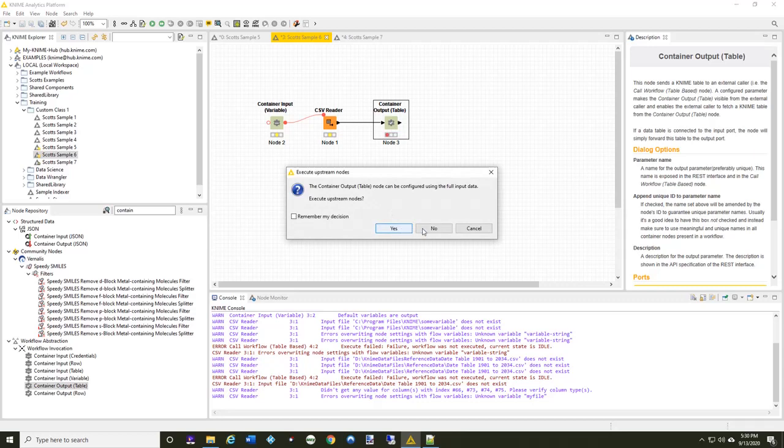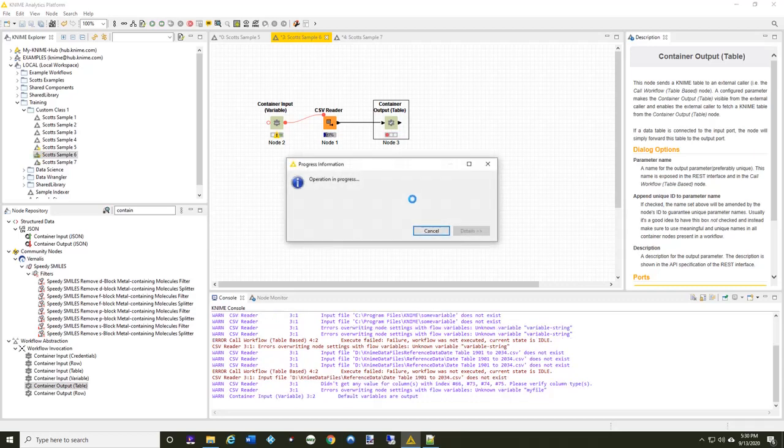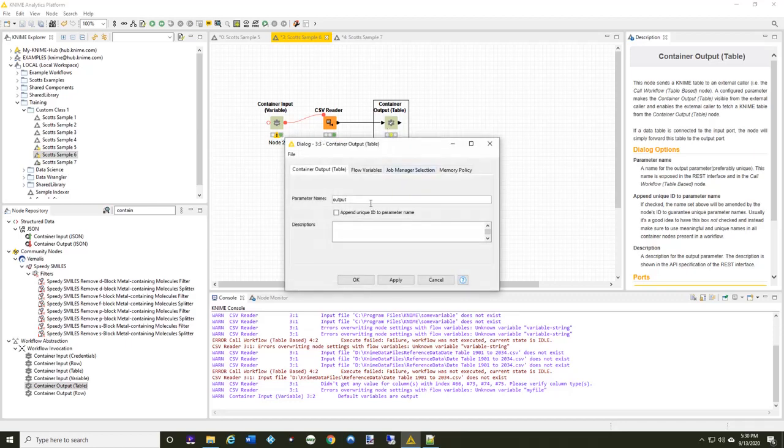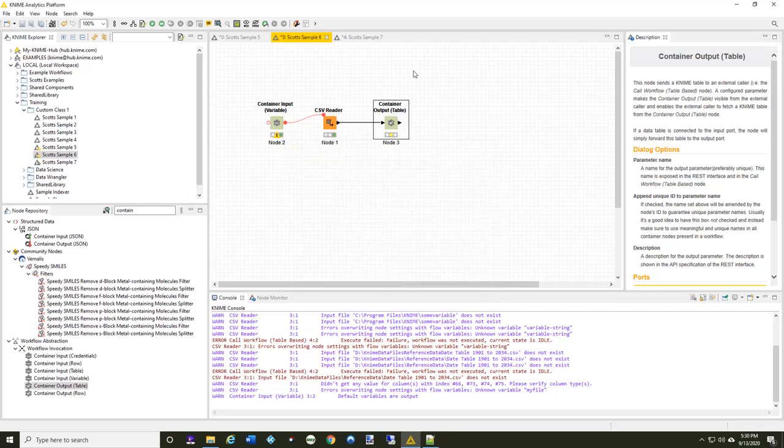So I can just do a test. I've got a sample file set up in here as a demonstrated reader, and I'm just going to say, you know, my file out is the data that it's sending back. Okay. Now this becomes something I can call and execute and return data back.